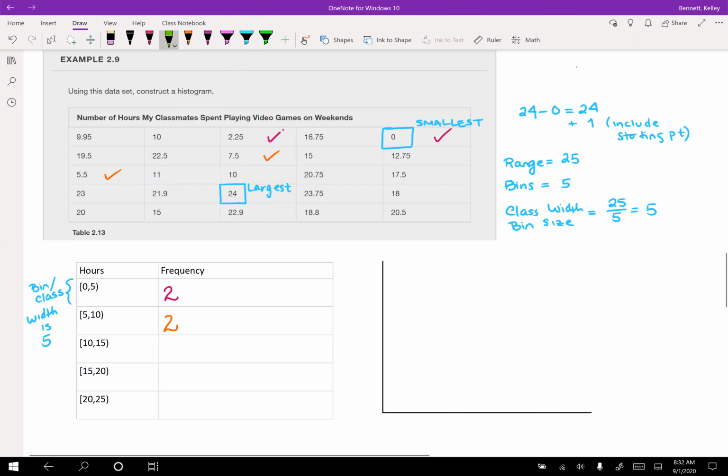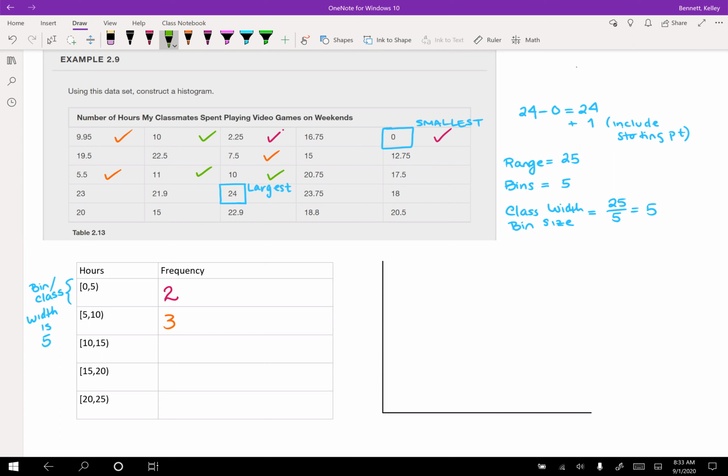So now for the 10 to 15s. Oh, I missed one, didn't I? I missed the very first one. So this should be 3. Okay, so for the 10 to 15s, nothing here, but now I'm going to include my 10 and I get that 11. I'm not going to include the 15, right?